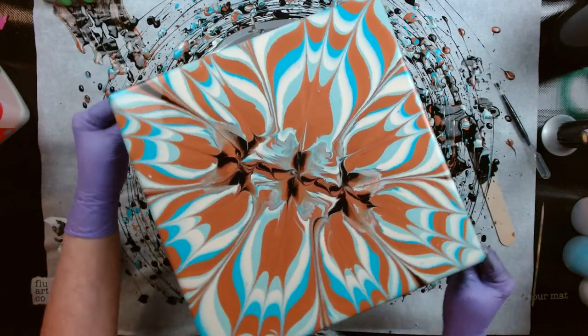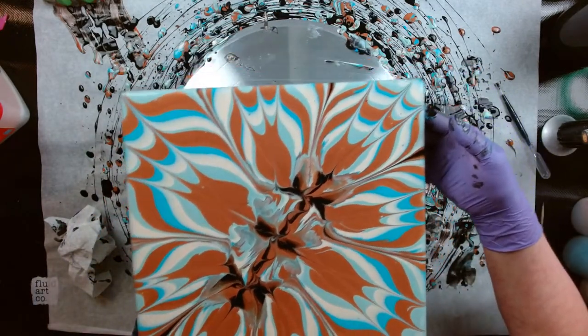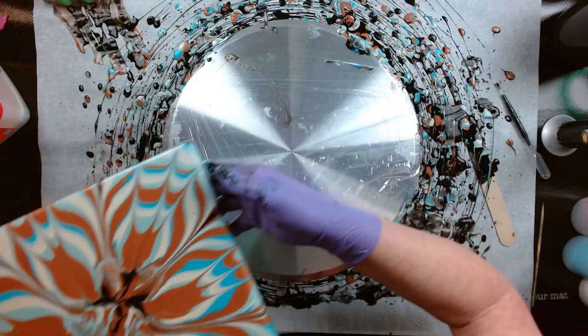So this is the big double tulip cup. The little one you could use on a 12 by 12 canvas too. But Brian designed the small ones for tiles.